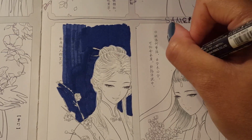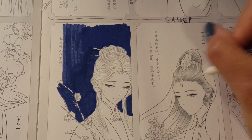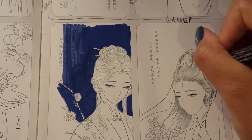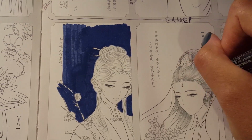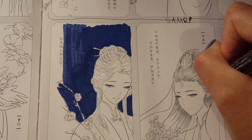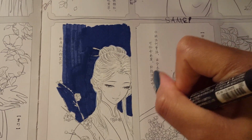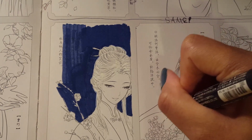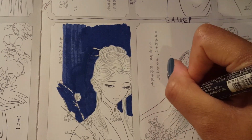But you might want to wipe it off if you're using it for something else, to make sure that you don't get it in your lovely lady's hair, or man's hair, or whomever's hair you're doing. But because these are practice things, I really don't care. Okay, so I'm just going around making sure to take out the black lines.